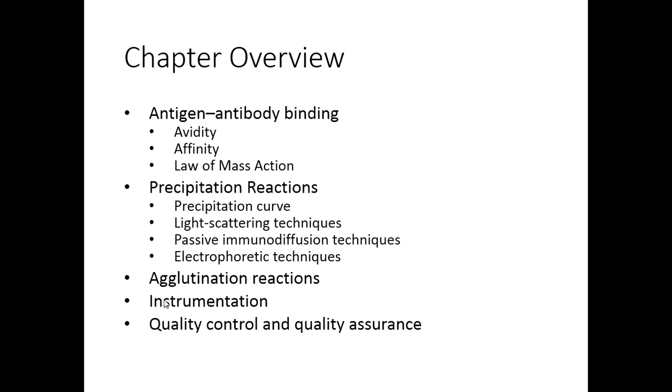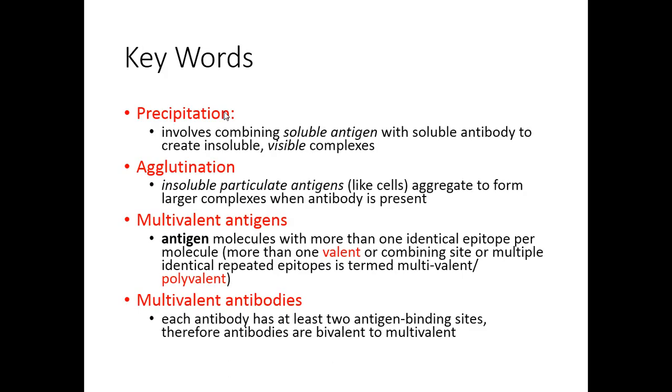So, in general, immunoassays have been developed to identify these antigen-antibody bindings that take place in serum. Of course, it can take place in plasma as well, but for the sake of our discussions, we're going to generally use the word serum. As I said, many of them are based on the principles of precipitation and agglutination, which is what we're looking at today. So it's important that before we get started, we look at some of the key terms that we really need to define before we move further into the chapter. I want to make sure we're all talking the same language.